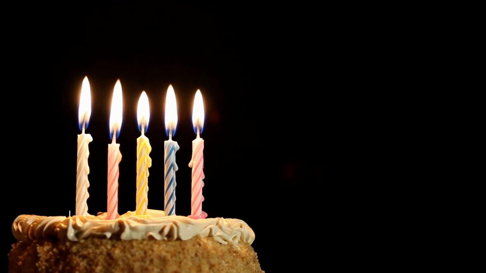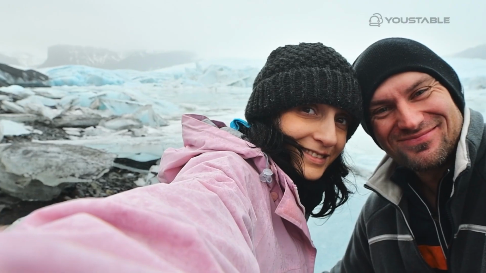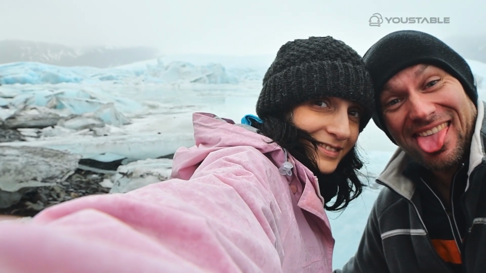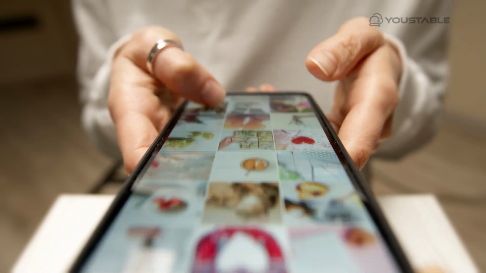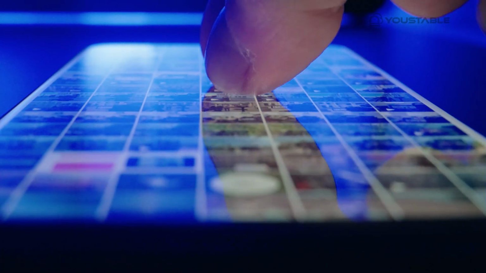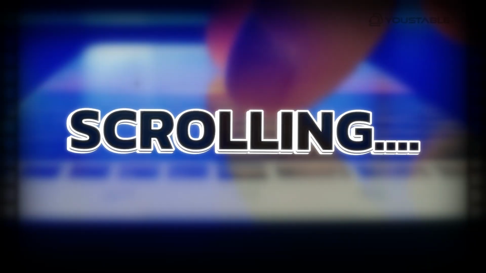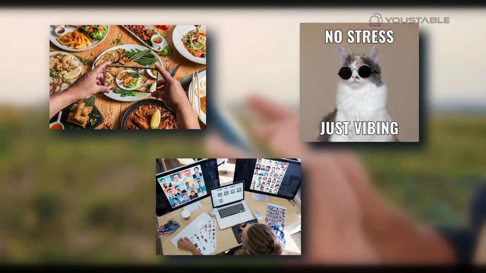Suppose your friend Rajesh has his birthday tomorrow, and you are looking for one picture of him doing silly things so you can use that image as a birthday wish through Instagram stories. But you have saved hundreds of photos on your phone, but forgot to put them in albums? Later, when you try to find that one special birthday photo, you keep scrolling, and scrolling. It's lost somewhere between food pics, memes, and screenshots.